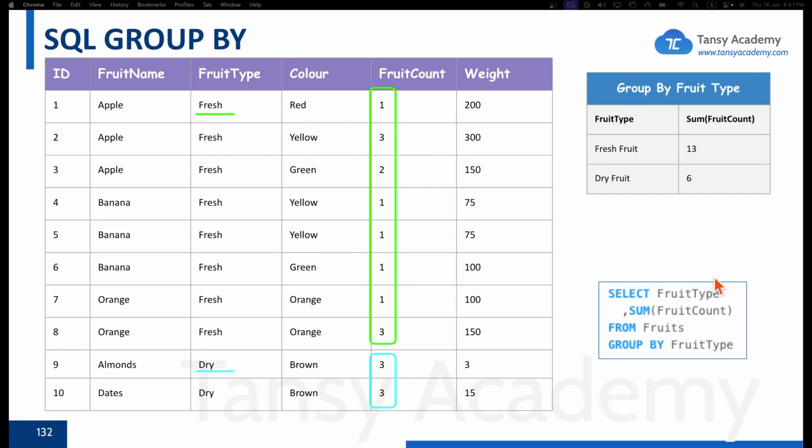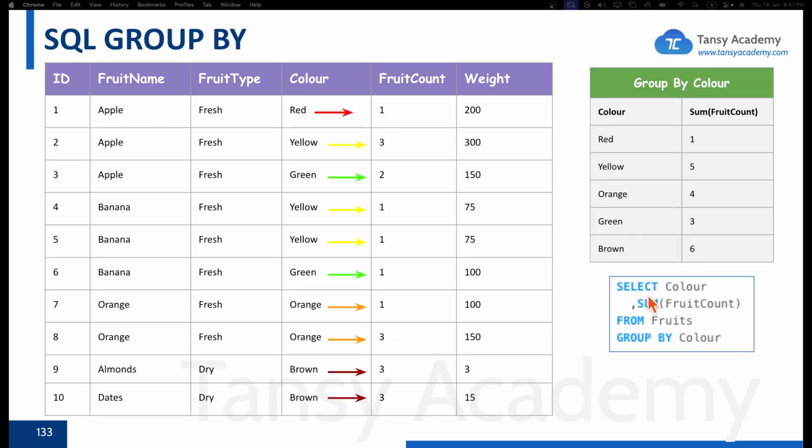Yeah, sorry, fruit count. Fruit type, yeah, I want fruit type, and then I'm summing the count. That's what this is about. So, okay. If someone asks something, you should be able to convert that into a SQL statement. Even though you have errors, you should first have pseudocode of what I'm trying to do here.